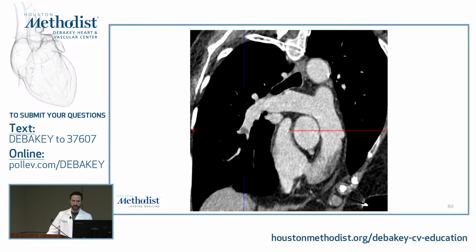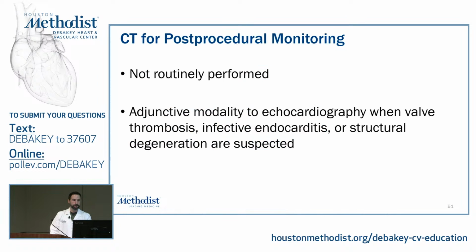Here's a patient that we read not too long ago, just very incidental. You see this PE in the right pulmonary artery. So this was CT for pre-procedural planning, where we looked at all these measurements for the annulus. It's going to help dictate the sizes, and then you look at the coronary arteries, you look at the access vessels. It's very, very relevant and very important for a successful procedure.